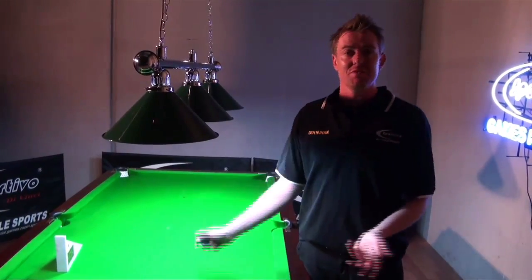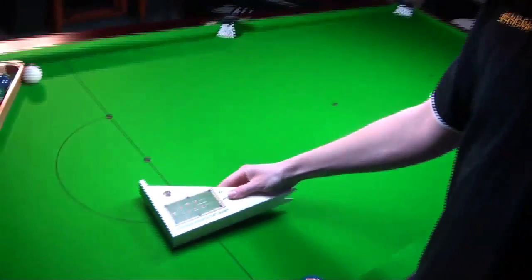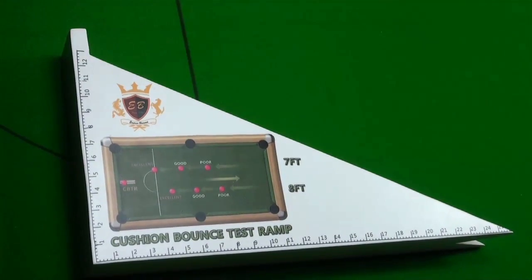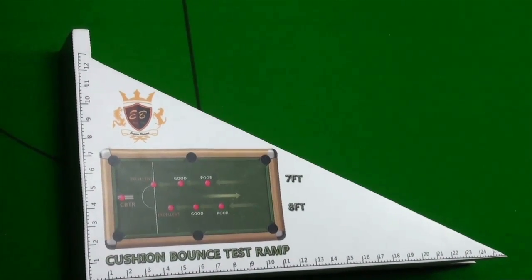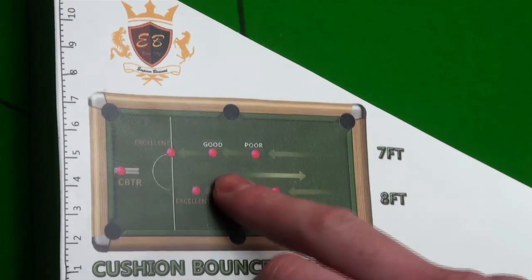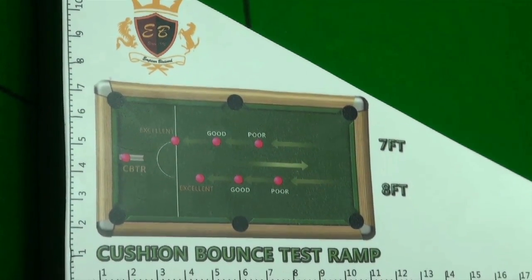The main reason being because you can throw it harder or softer depending on which time you do it. What we've actually done is use a new device — a fantastic idea called the Cushion Bounce Test Ramp. We're using a seven foot table here, so we'll use the seven foot explanation. You put the ramp up on the ball cushion and just roll the ball down the ramp to find out whether it's poor, good, or excellent. As you can see, it rolls down to the back cushion — poor is about a foot from the centre pocket, which means you'll probably need new rubbers. Good is just a little bit further up, maybe a foot over the centre pocket, and excellent is up near the ball climb and over. This is a great way to judge whether your cushions are in the right condition.